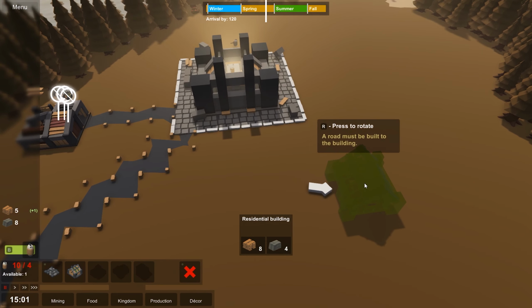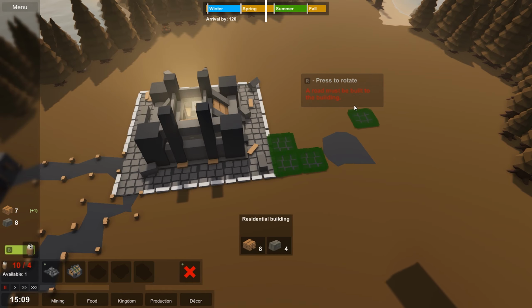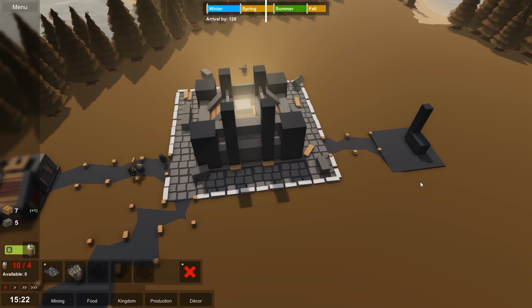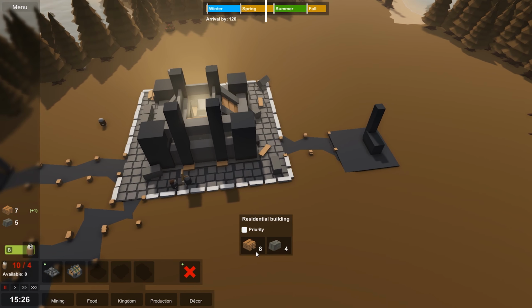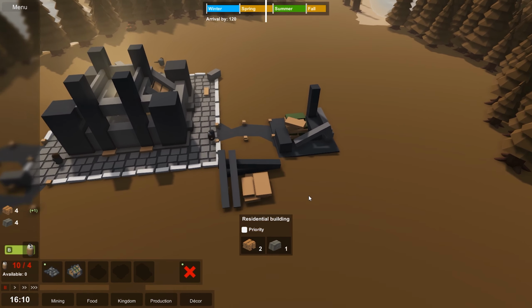Now, where do we want to place this? Let's do it a little bit over here. And we'll click that to do the road. Connect it up. Yes. So 8 wood and 4 stone to build that. I do like how they just willy-nilly throw the stuff.